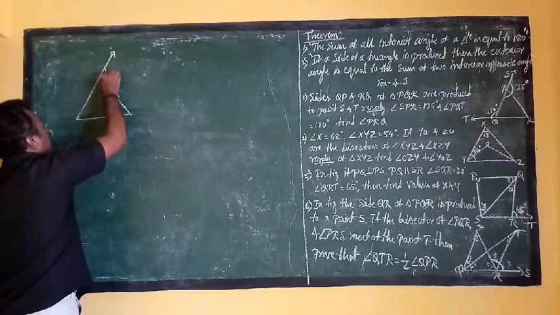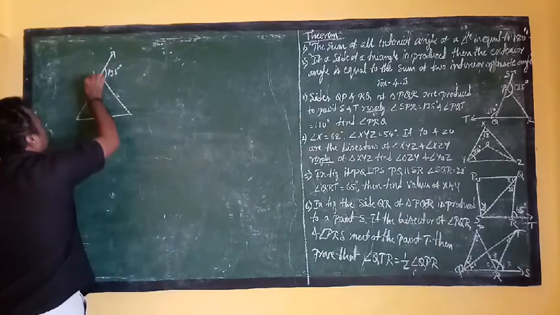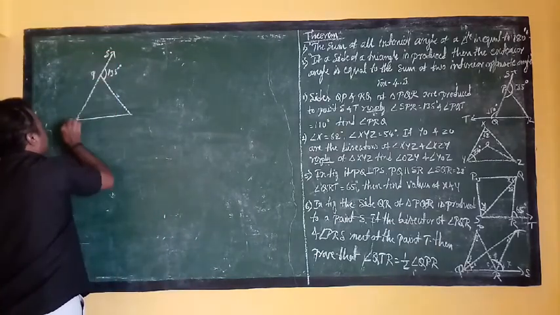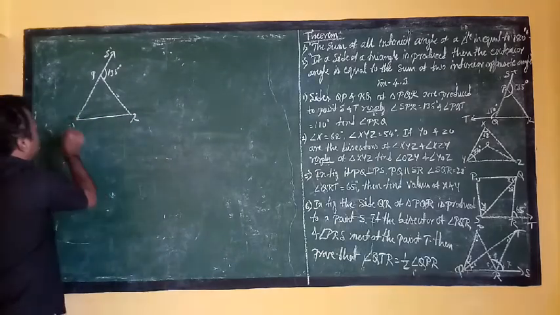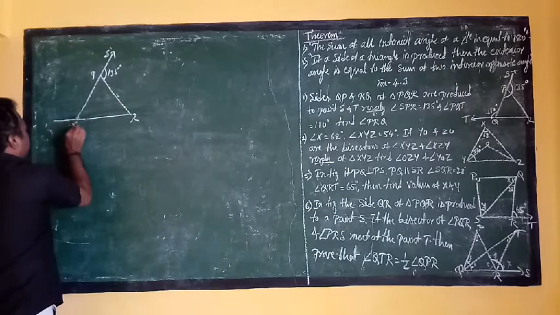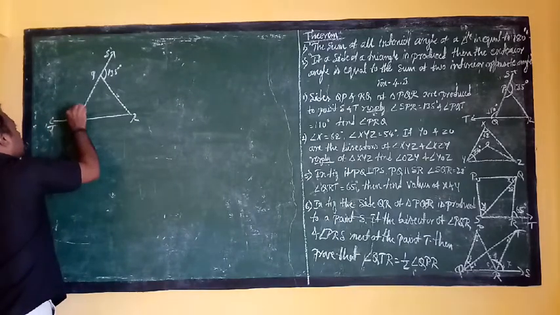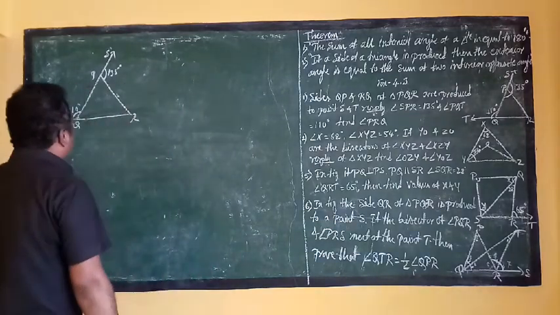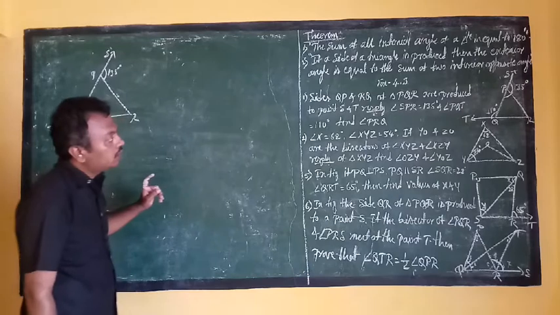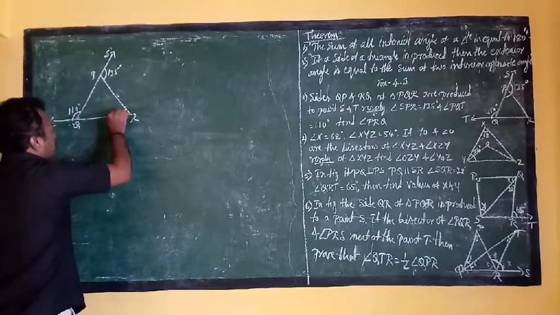This is 135 degree. So that is S and this is P, this is S, this is Q and this is R. So here also it is extended. So this is Q, this is P. So this will become 110 degree. So that is 135 degree. So now we are to find out PRQ. PRQ we want to find out. This angle we want to find out.